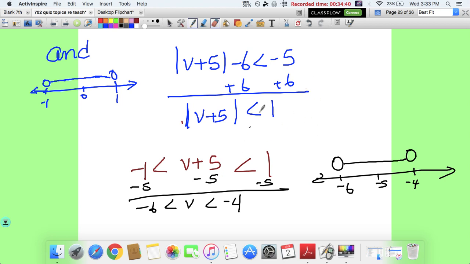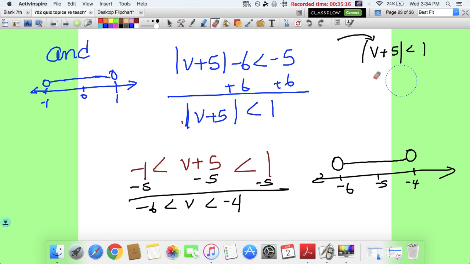So when I go back to substitute, if you take the absolute value of v plus 5 less than 1, and I say, hey, let's pick a value for v to substitute here. As long as it's between negative 4 and negative 6, not inclusive, you're good. Pick any number outside, to the right of negative 4 or to the left of negative 6, it's just not going to work. So let's pick negative 5. If I pick negative 5, I get negative 5 plus 5, which is 0. And the absolute value of 0 is 0. And is that less than 1? It is less than 1.